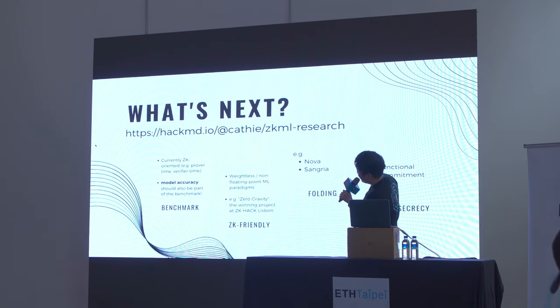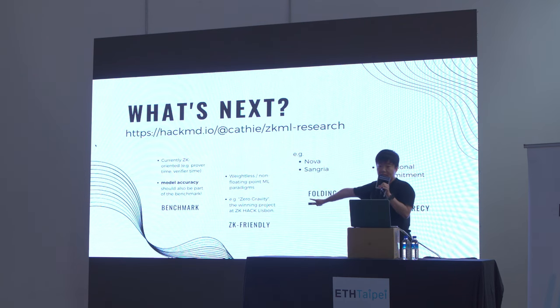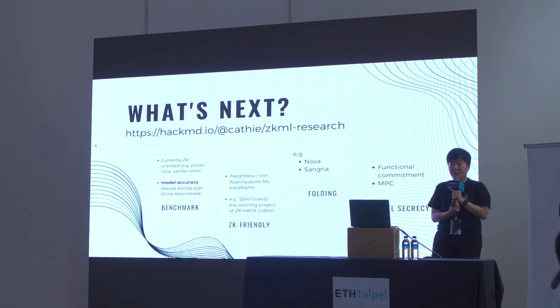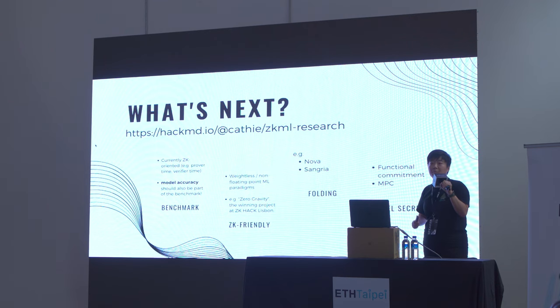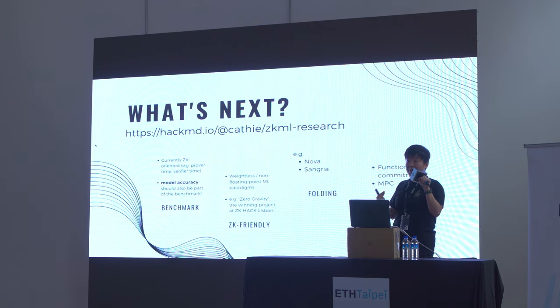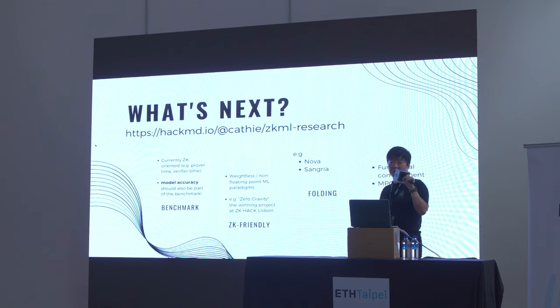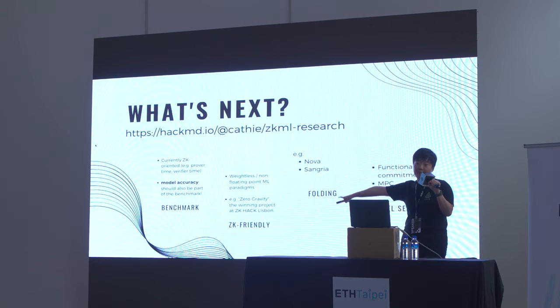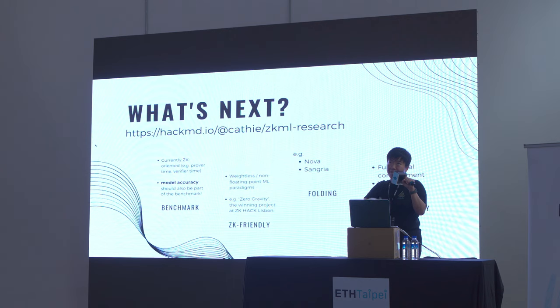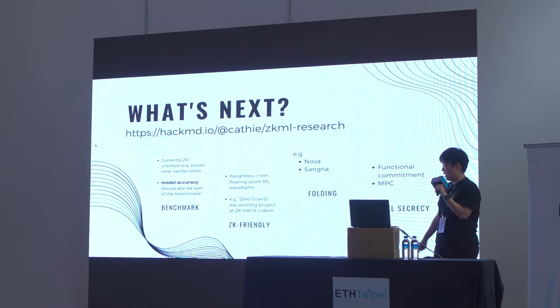The text is a little bit small, but first of all is benchmarking. Currently, when you benchmark ZKML, people use benchmarking that is typically done for ZK circuits. Right, so you just care about prover time or verifier time. But there's another dimension when it comes to ZKML, which is the model itself. Especially, we mentioned that we need to quantize or truncate the model weights, and then it affects the model performance, right, up to a certain extent. So how do we actually measure that? How do we measure the effect of different quantization methods? So that's one key benchmarking area that must be added into ZKML research.